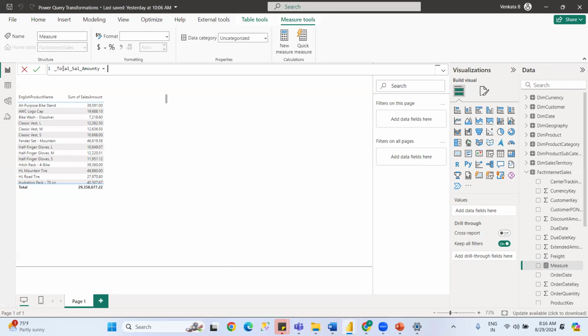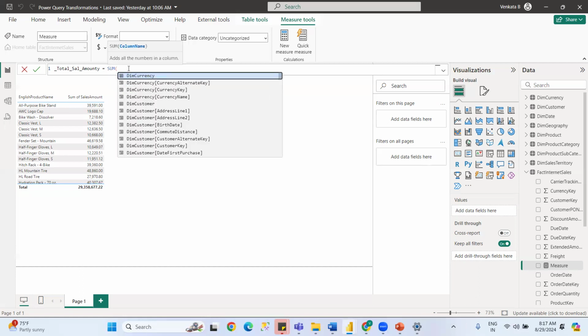The total amount column is in the Fact Internet Sales table. I'm searching for the table name and it is not coming, because before that, what kind of aggregate function is required? We want to add total sales. What aggregate function is required? Sum is required. Yes, excellent. Sum of, now it will come.